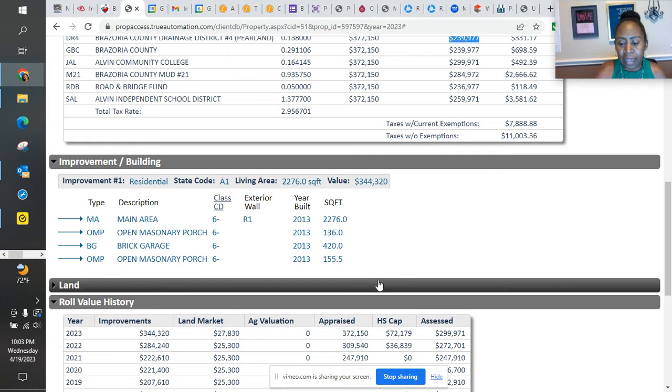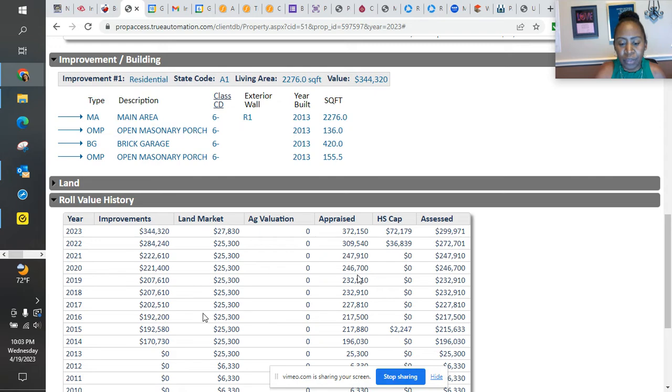Whenever you're looking at, and just a reminder, you do have this historical information here. And whenever you're looking at your particular property, you'll have a breakdown also of what that property entails. So your square footage is here, which will come in handy when you're looking for other properties that you can use to dispute your taxes, because you want to find other properties that are similar in size and preferably similar in age. So when you're going to find other properties that you can use as a comparable, you can go into their tax records, because you can pull up tax records for anybody, your neighbors, your friends, any of that. This is public information, so you can pull this up for anybody.